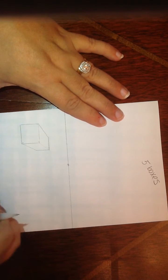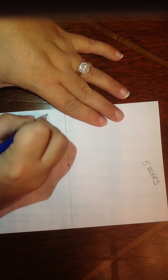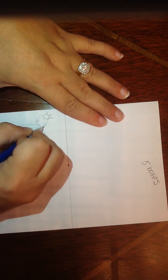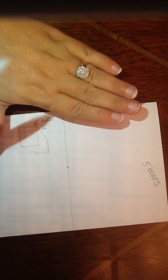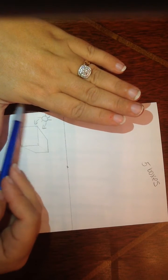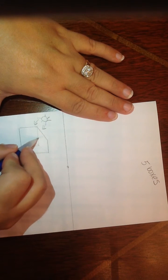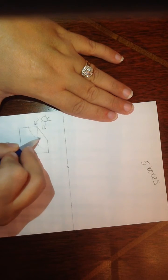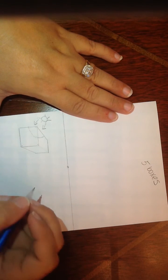But we are going to hit a little bit on the light source, which will be a value. So we are going to say that a light source is right here. I always like to draw arrows because I'm showing where the light source is coming in. And anytime, if you notice, even right here on my hand, directly where the light is coming is always the lightest part. Underneath my hand, obviously, is not getting a lot of sun or direct light, so therefore it's darker. So I like to put a little halo around where the light's hitting it. You can see that little halo. Let me darken it up just a little bit. That's going to be my little halo. That's directly sun. So that's the lightest part of your box.